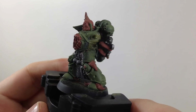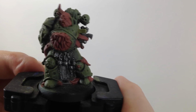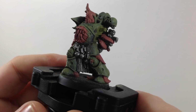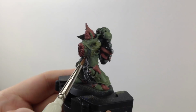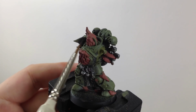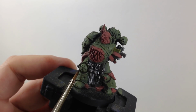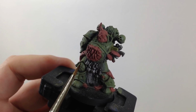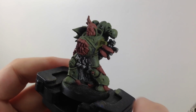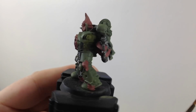So anyway, he is all done. So what is next? Next is my favourite bit. It's the gold. Yes, Retributive Armor time. And what we're going to do is go around and do gold on all the trim, all the little trim bits of piping. Do refer to the magazine to see which bits need to be gold, but there's piping all around the armour. There's the fly symbol on his knee, and on some other ones they've got the little sort of three-lobe chaos symbol, Nurgle symbol. But there's piping all around the armour pieces.